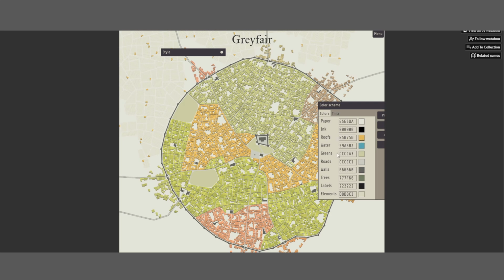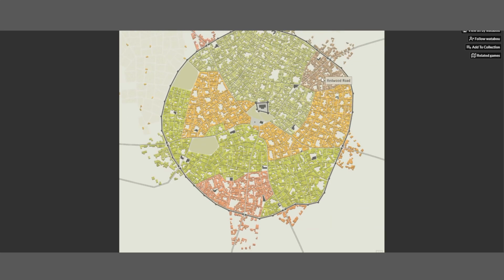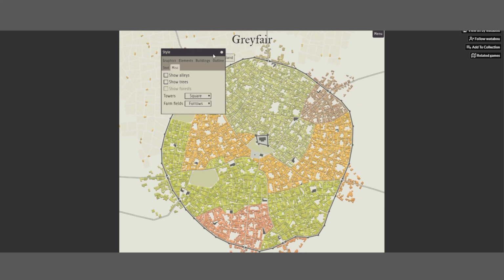Roofs. See, okay, so we like that. Let's go here. Can we, buildings, outline, graphics, color scheme. Here we go.